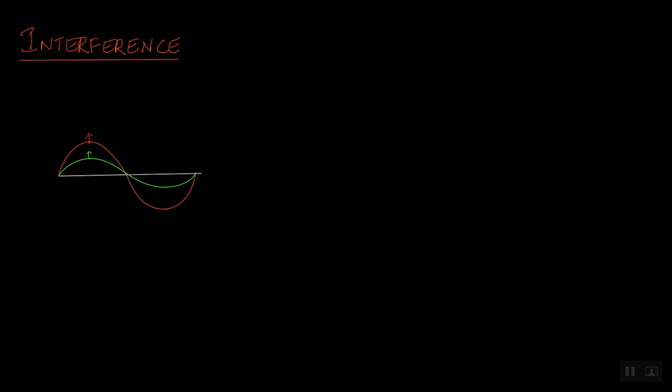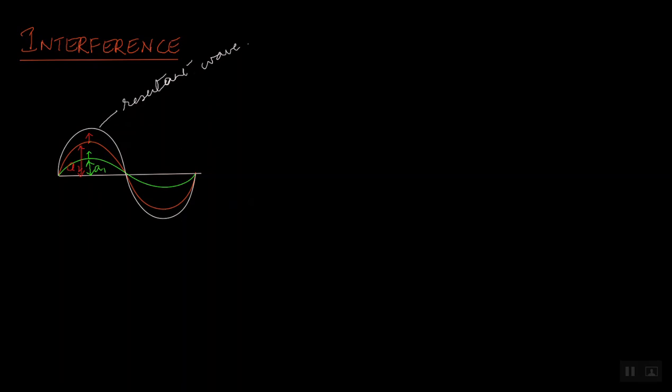I think I didn't put this part. Okay, redraw this. It'll be something like this. You see, this white color is the resultant wave. Got it? Now if you look at these two waves, the green wave, its amplitude is from here till here. Let's call this amplitude A1. The red wave, its amplitude is from here till here. Let's call this amplitude A2.